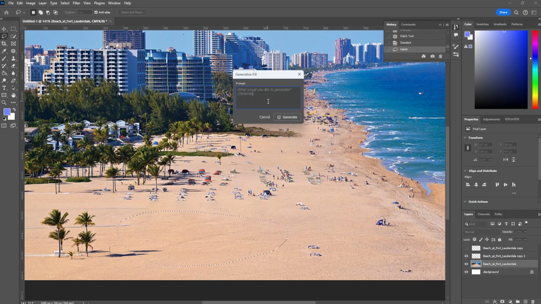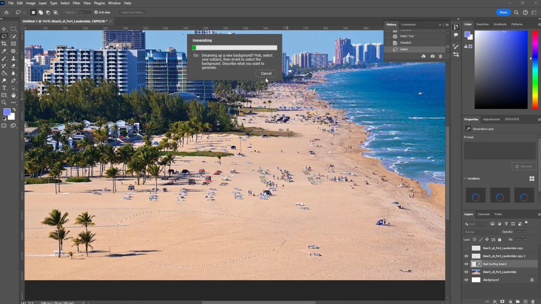Click it, and then you can type whatever you want. Surfing, blue surfing board, no, red surfing board, and click generate. Then it will take a few seconds or a few minutes, depending. So let's see.